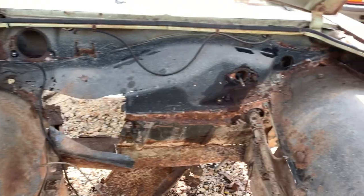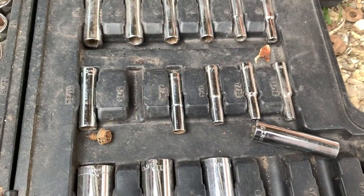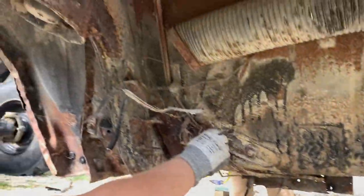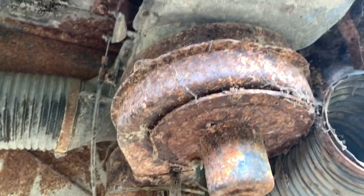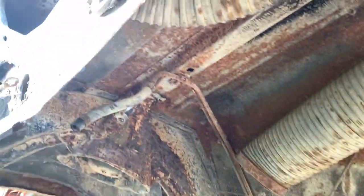Do you have any 5/16ths? What is this? Oh, there we go. All right, well, my dad is cutting out the rest of the floor firewall. Nathan and I are back here removing brake lines, this old heater or fan box, whatever it is, pretty crusty, and just anything else that really needs to be removed.